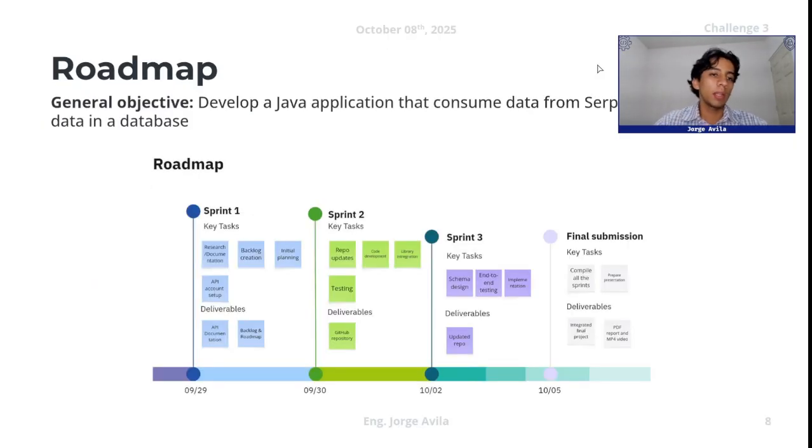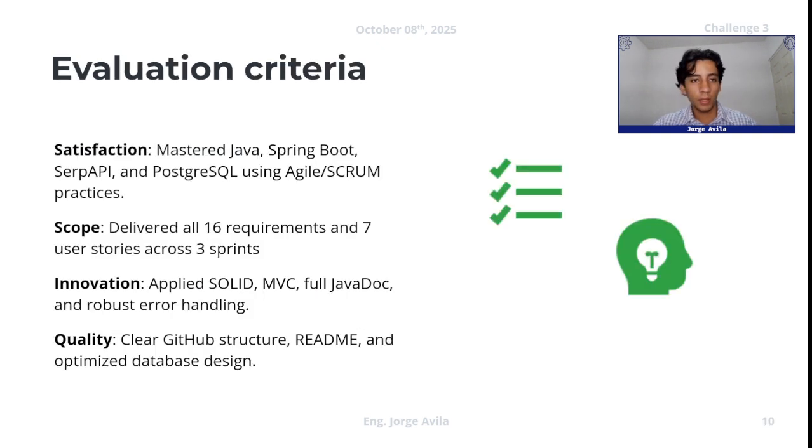And the roadmap: the general objective is to develop a Java application that consumes data from the SerpAPI and stores the data in a database, that is PostgreSQL, as you saw before. And we have the roadmap divided in four parts. And the evaluation criteria of this sprint: first, the satisfaction, mastered Java, Spring Boot, SerpAPI, and PostgreSQL using Agile Scrum practice.